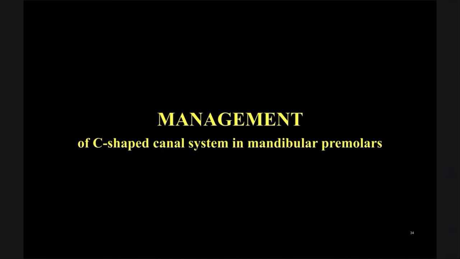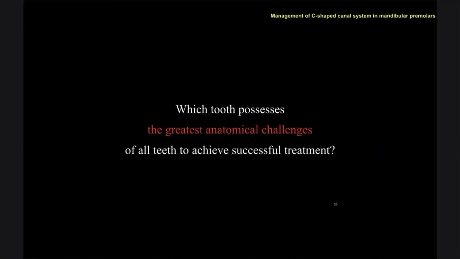Then the next part is the management of the C-shaped canal system in mandibular premolars. There's a question I usually ask my colleagues and my students: which teeth possess the greatest anatomical challenges of all teeth to achieve successful treatment? Maybe you will say the maxillary second molar, maxillary third molar, or the mandibular second molar because of the existence of the C-shaped canal. Or you can say the mandibular third molar, because the third molar is very deep in the mouth and the root canal procedure is very difficult.